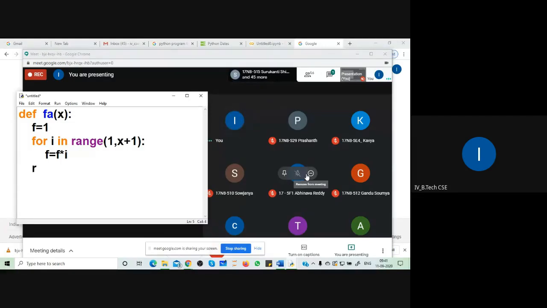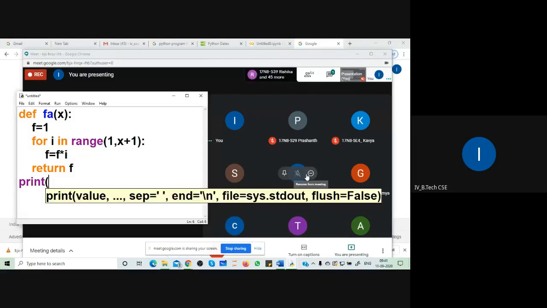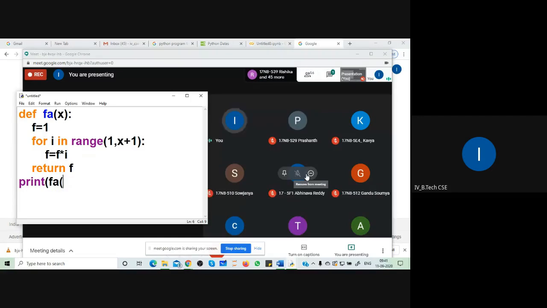Now return F. So this will solve the factorial problem. So now let us see print factorial 4.